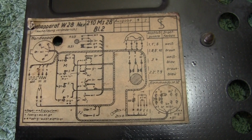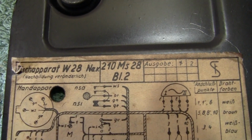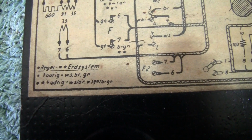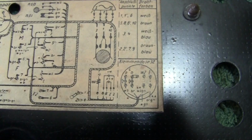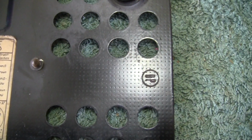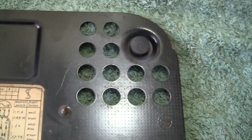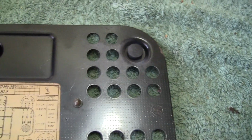There's the actual diagram itself. The number, W28 again. More information down there. I'll give as much information as I can because I would like to find out a little bit about this. I must have had this phone for quite many years. I don't know where I got it from. I'd imagine it was pre-computer days. When I say computer, I mean eBay. I don't think it was from eBay.